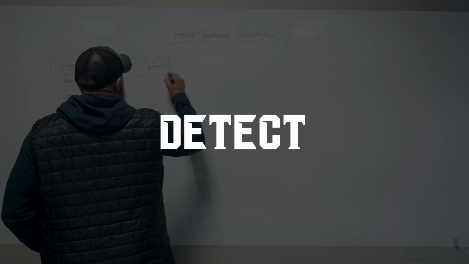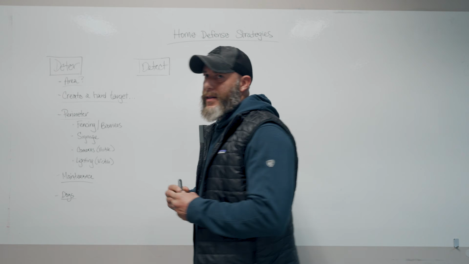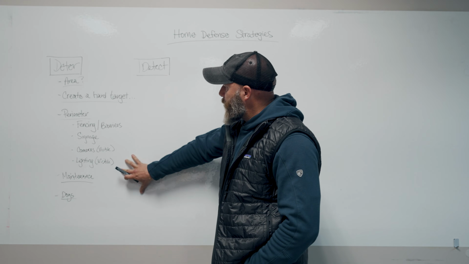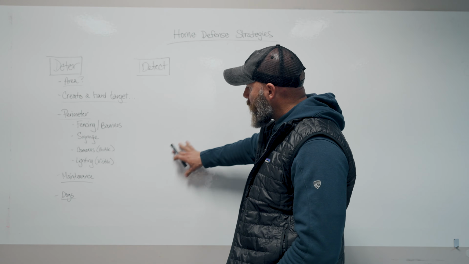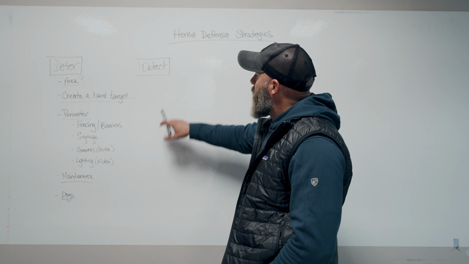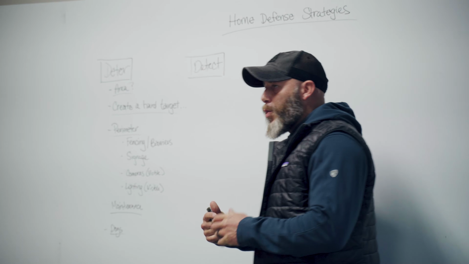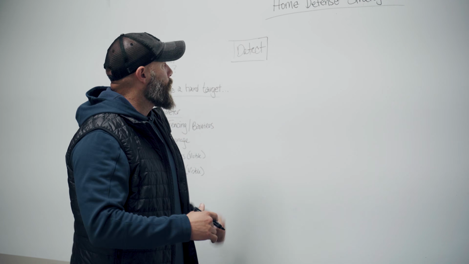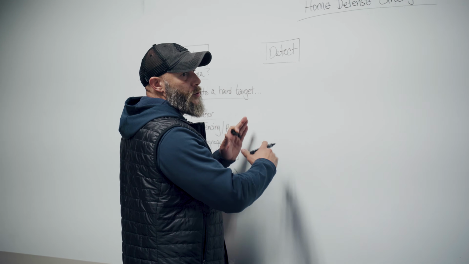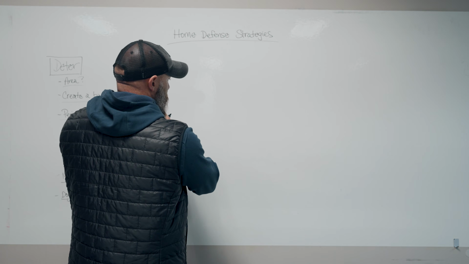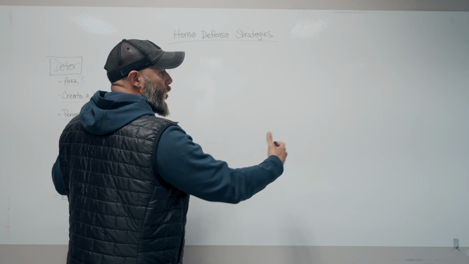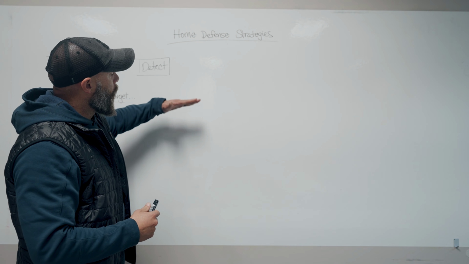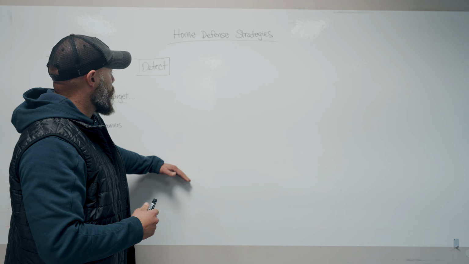I'm actively putting things in place that are going to assist me in detecting when something bad may be happening. So when we look at that, obviously there are aspects of this that carry over. Specifically, the dogs carry over. From a detection perspective, now we start getting into alarms. Think tripwires. Before the dude, or the dude and his buddies, get into the house, I want him to have to go through several tripwires throughout that space between the street and my house that act as a way of me knowing that they're there. So now I know how far onto the property they are by the different forms of detection.